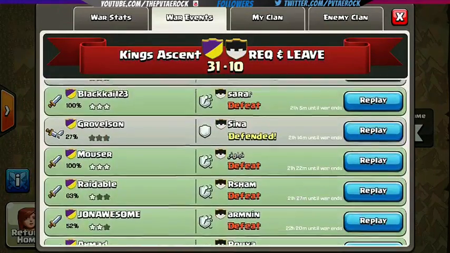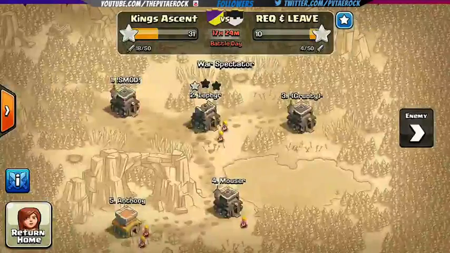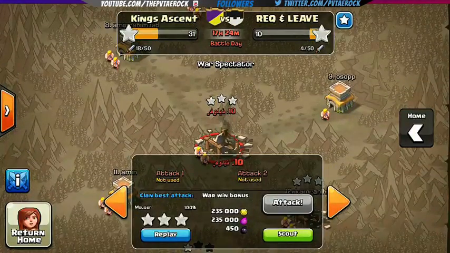See, anyone else here hit 100? Alright, Black Kai got 100, Mauser got 100, and Mauser's a high up, ain't he? See what the highest level 1, 3 star is. Oh, that was Grunty. Alright, well, let's watch Mauser's.